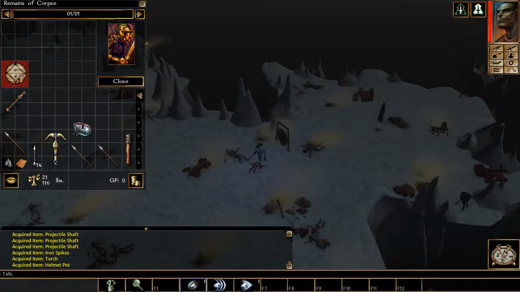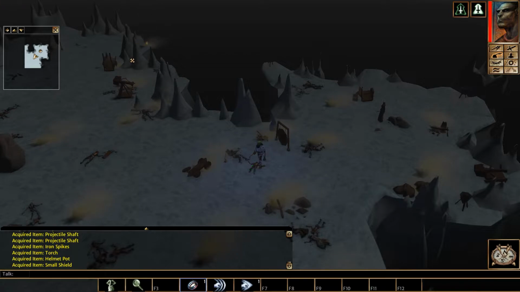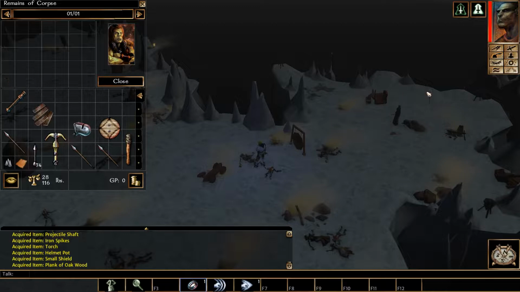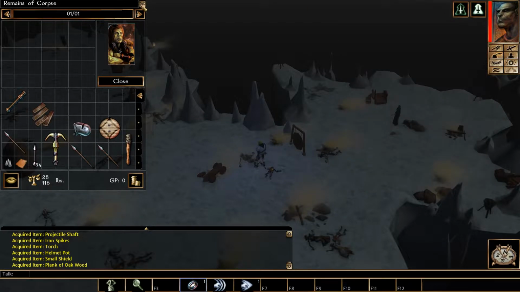Okay, that's not bad. Okay, helmet pot. I'll have to read about how to actually make something with that, but since I have no crafting abilities or skills, yep, that's right, it's not going to help me big time. Besides, I probably won't be able to use it still.